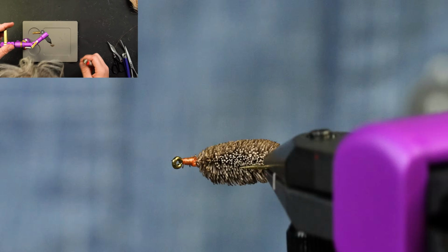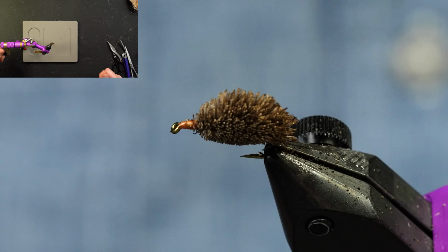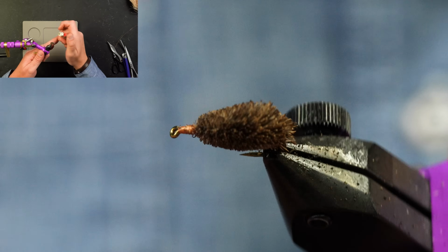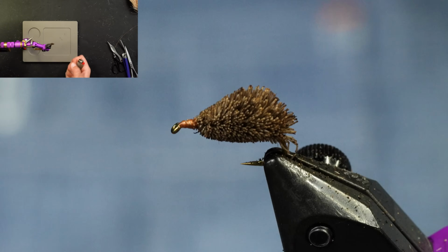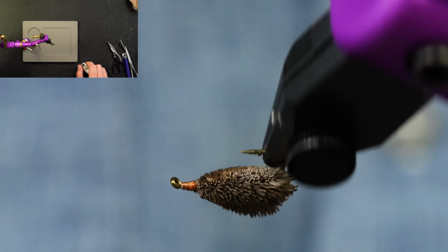We'll look at it from the top, and as you can see, one side's a little fatter than the other, and it kind of just looks like a pill shape, so we need to make this more like a Goddard. So I'm just going to come in here and burn some of the front off. All right, we're getting close. And as you can see, I can brush it with my fingers to put out the fire, and it also restores it back to the natural caribou color.